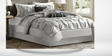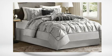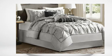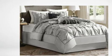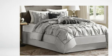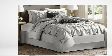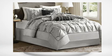5.0 out of 5 stars. Looks beautiful. By Sharon on March 19, 2014. Size king, color ivory, verified purchase. I was afraid to order this looking at some of the reviews, but I love it. Everyone that has seen it loves it. No problems at all. Color looks exactly like it advertised. Would not hesitate to order this product.